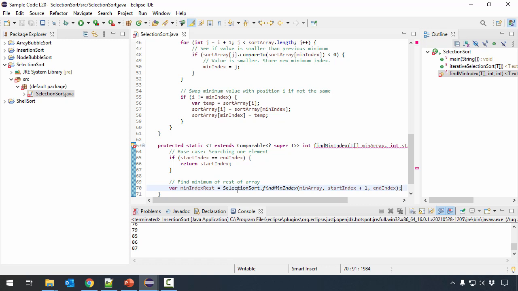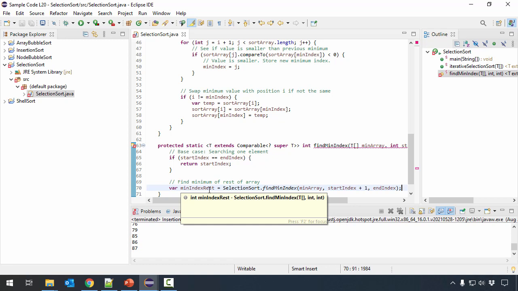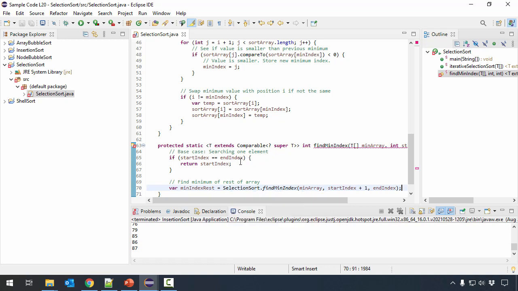Once we have minIndexRest, what we're going to do is check to see if the value that we're getting from there is less than the value that's in our current startIndex.